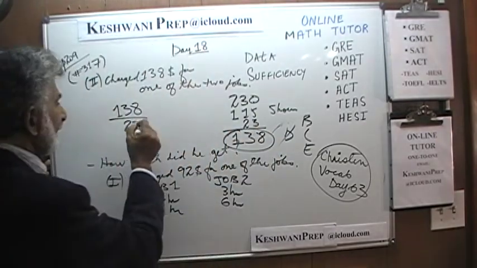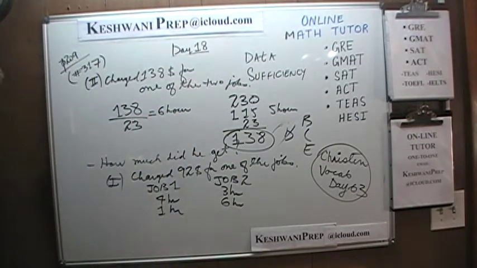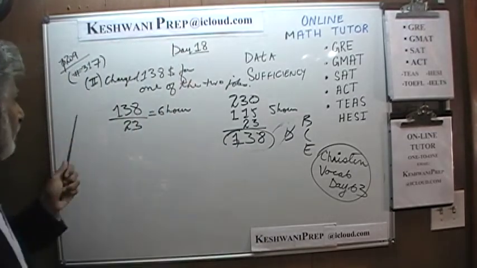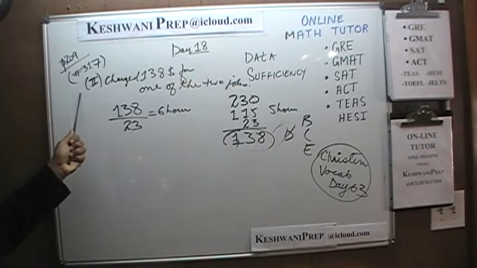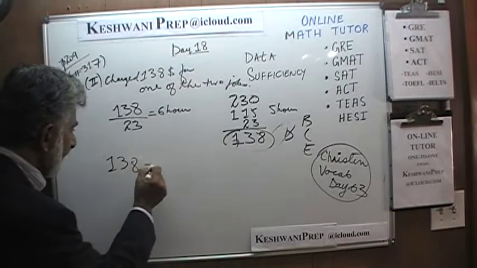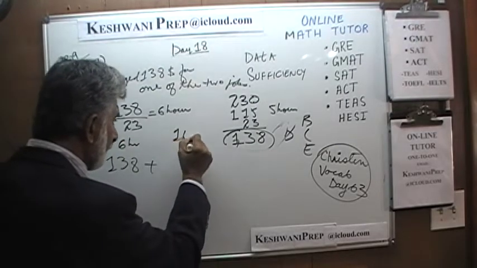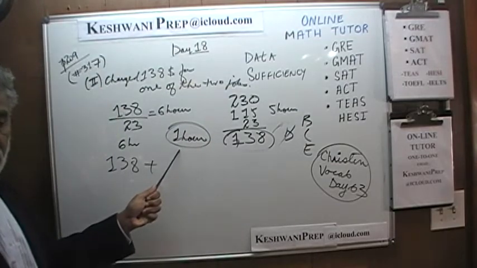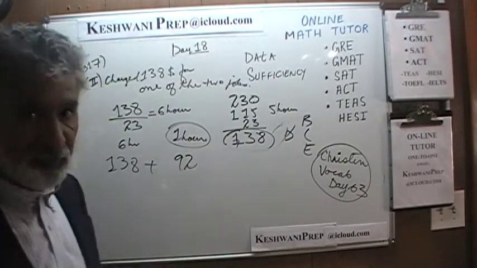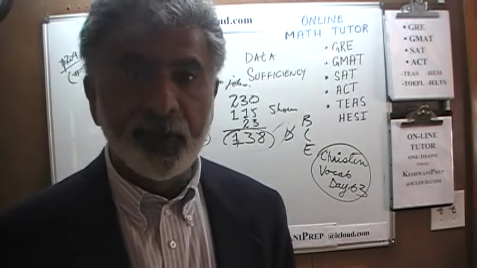So that means this represents 6 hours. Are you with me? If that represents 6 hours, then we are done. The job is over. We finished. The second statement by itself is more than enough for us to be able to figure out how much we paid him total. We paid him $138 for one job, and for the other job, he worked only 1 hour, but even though he only worked 1 hour, we have to pay him the flat rate of $92. Because that is his minimum rate for coming to your house. Flat rate of 4 hours minimum, $92.